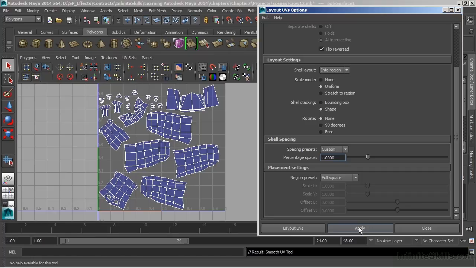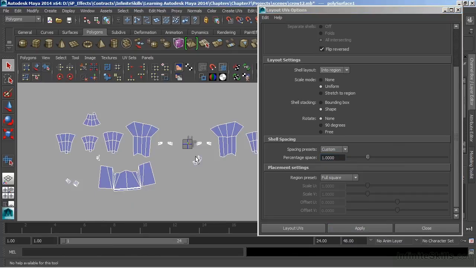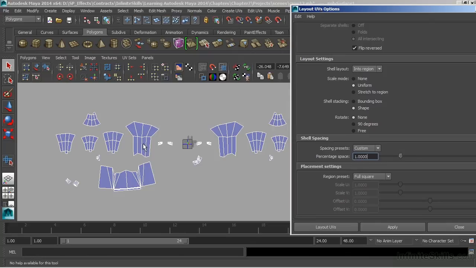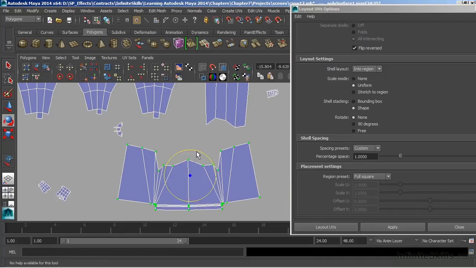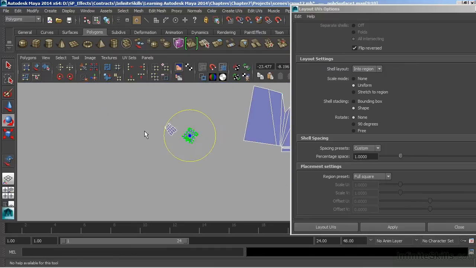Overall, though, our goal is to get these so that they're human readable. They kind of are. We would consider this to be human readable. We can kind of look through these pieces here and figure out what's what. But what I don't like about it is the rotation, the overall layout. Things are still kind of rotated at awkward angles. I'm going to undo once again, and we'll hit A to frame everything up. And I'll manually select my shells and rotate these myself so that they're a little bit more planar.